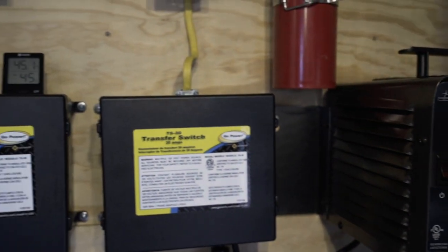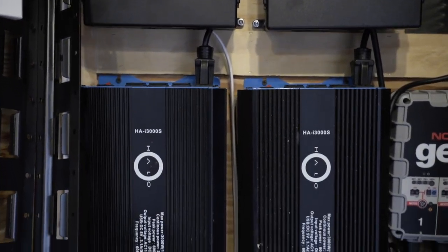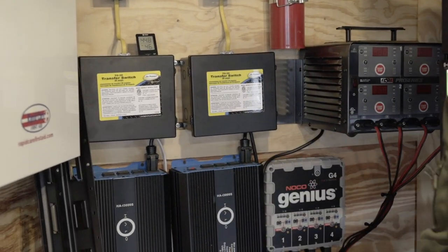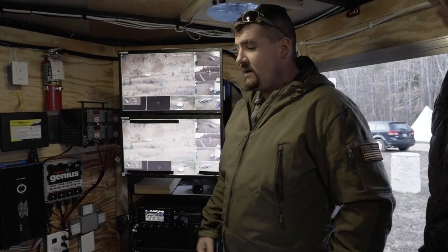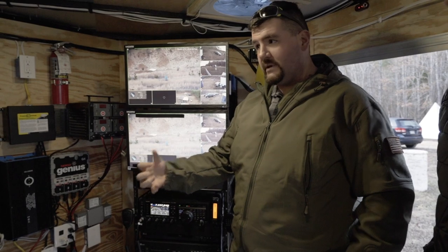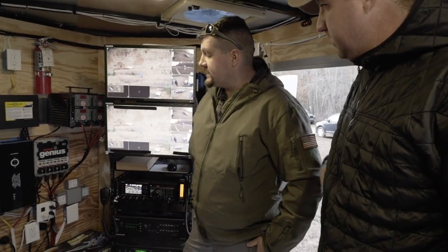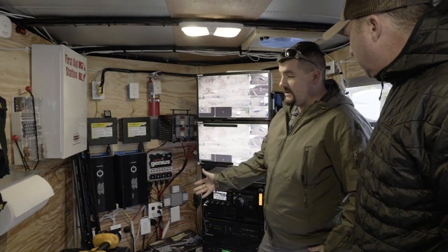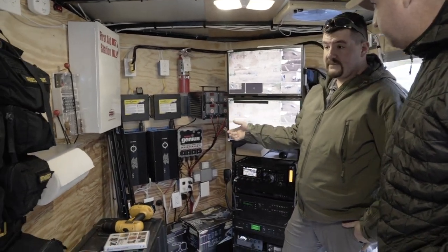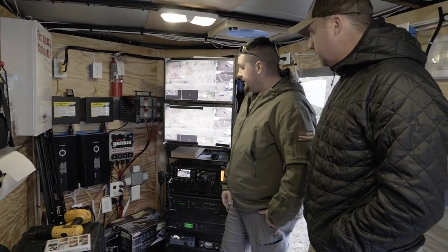Along the left-hand side is our power distribution. We've got two separate independent 3,000-watt DC inverters fed from a bank of four marine-grade deep-cycle batteries. We did a run test yesterday — we can run everything at full bore on the inside with no generator for about nine hours. You can get higher run time if you start peeling back different things. The next test is going to be running just the communications and camera equipment, and I'm optimistic we'll get about 20 hours out of that.